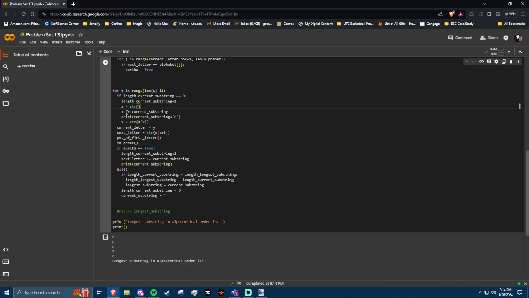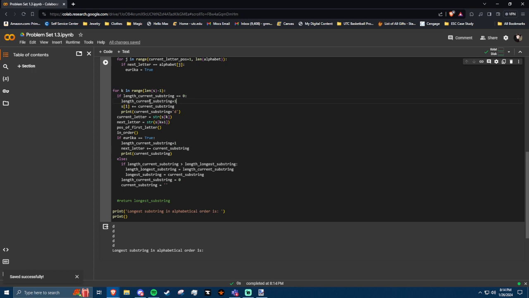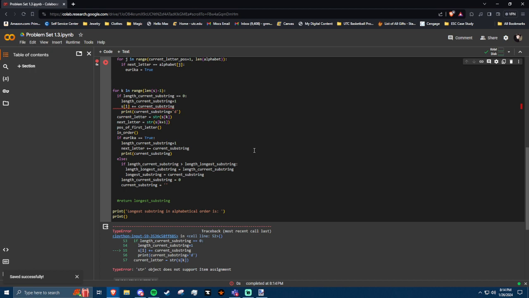So let's go back to trying to do this real quick, just to make sure that something along the line didn't just get fuzzied up. Okay, so we still have this error of object does not support this item.